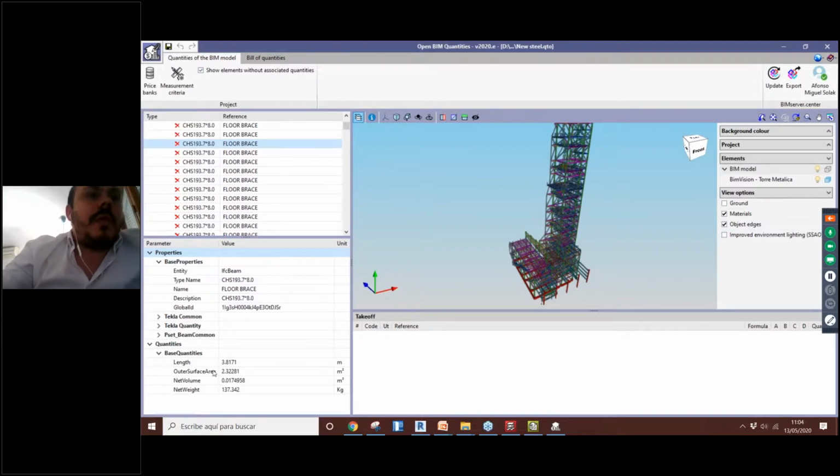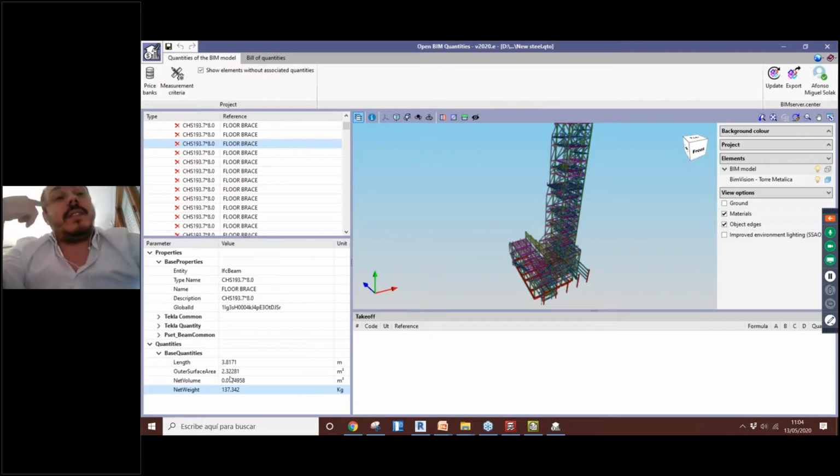Inside of the quantities, we have in this case the length, the outer surface area, the net volume, and the net weight, for example. So in the slab that we made in the first example, that was generated with Autodesk Revit, the parameters were different. Here, for example, we don't have the perimeter, because it's a bin, so we have the length, not the perimeter.